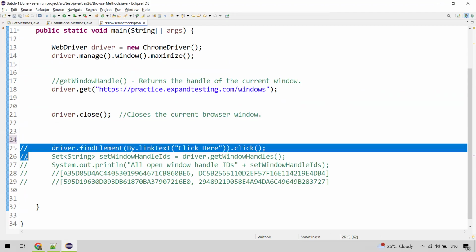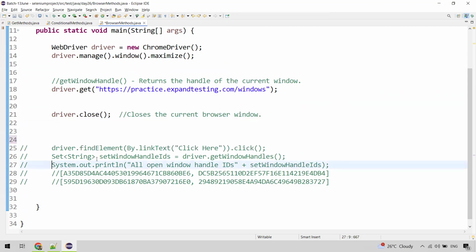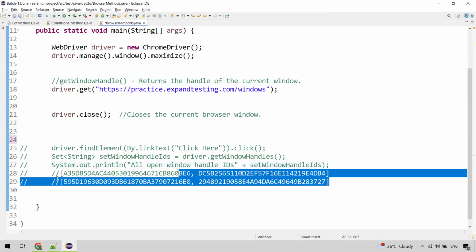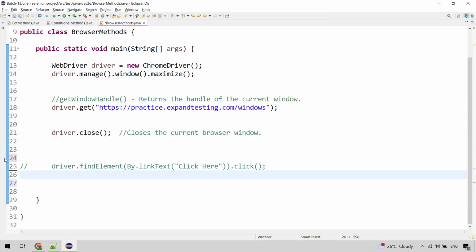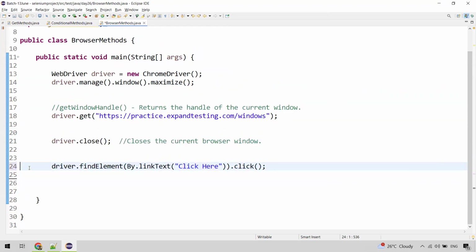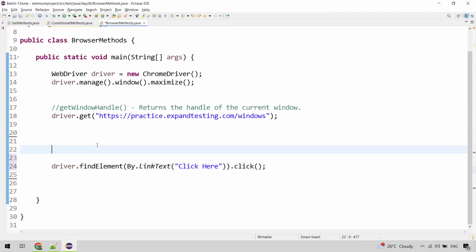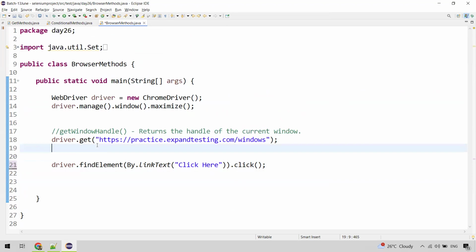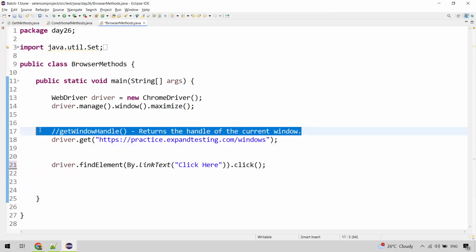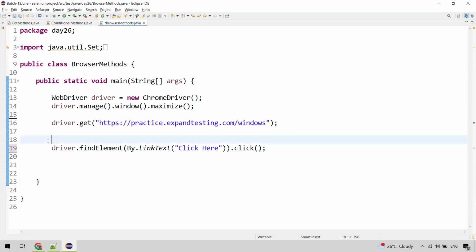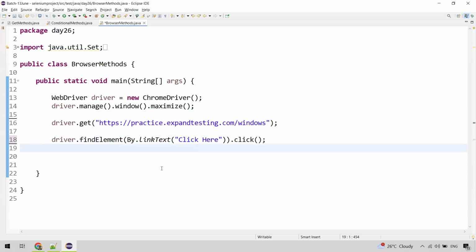When we click on this, we don't need all these window handles. We'll click on this link, and I'm going to get this driver.close here. So it's very simple, right? We are navigating to a URL and then finding an element, click here.